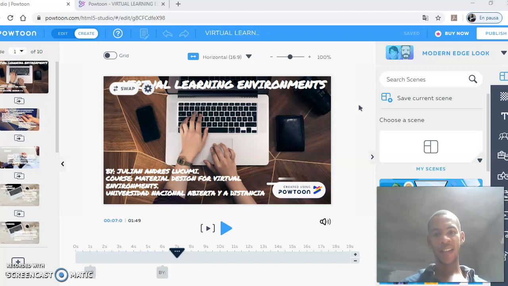We need a Google account or Facebook account in order to log in to this web page. Otherwise, you can create an account, and you just need an email address and a password. As you can see, it's an easy way to have access to this web page, which offers many advantages. You can create any content, animated content, infographic videos, and more.